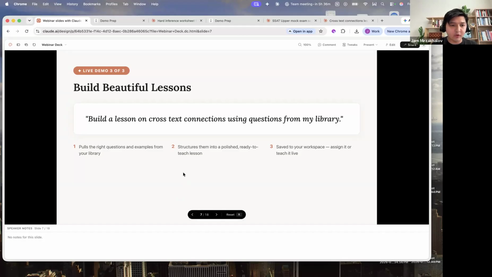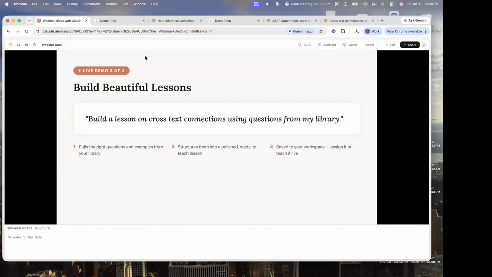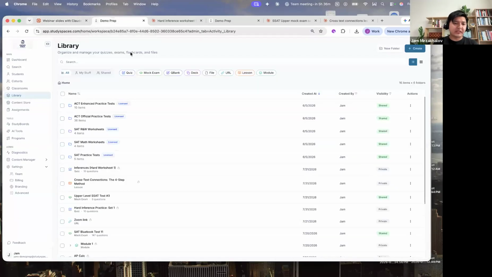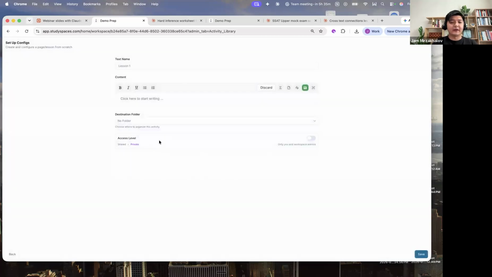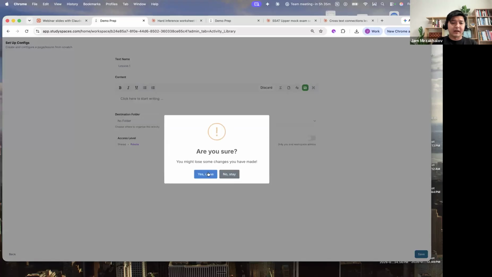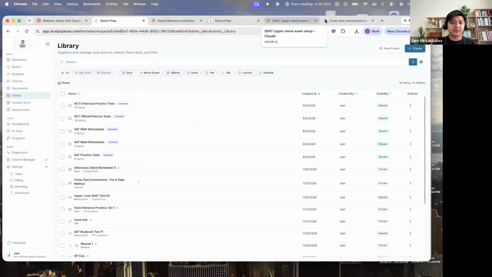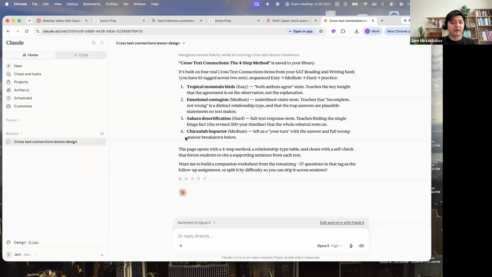Okay. So for the third demo, we have an assignment type called lessons. And a lot of people have been really excited about that before. But one of the problems we had with lessons is that it is really kind of hard to make. This is a very powerful tool. You can have graphics and visuals, but you have to kind of type it in and make it happen. And it takes a lot of work to make beautiful looking lessons that you can give to your students. And we thought it would be actually a fantastic use case to make this happen through Claude.